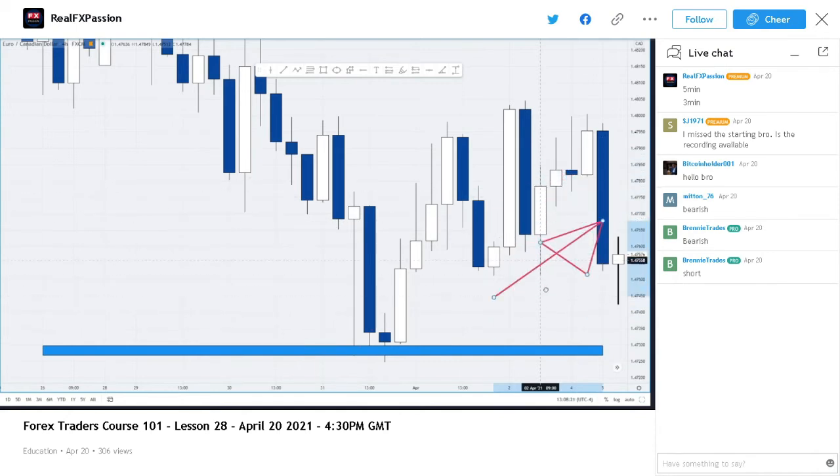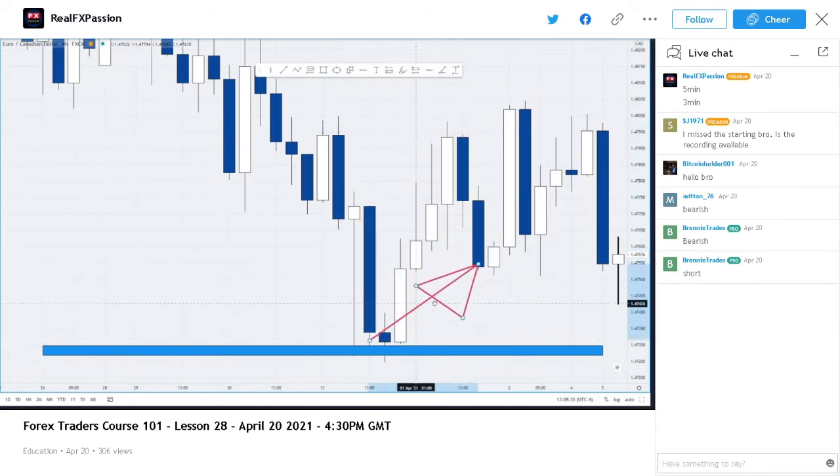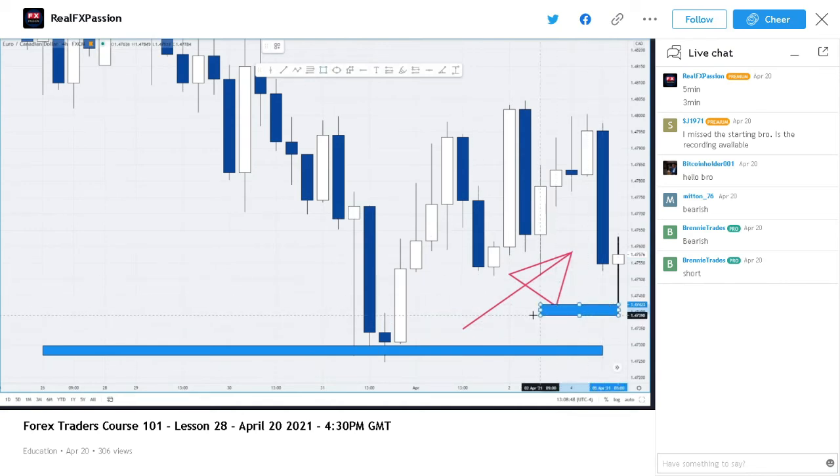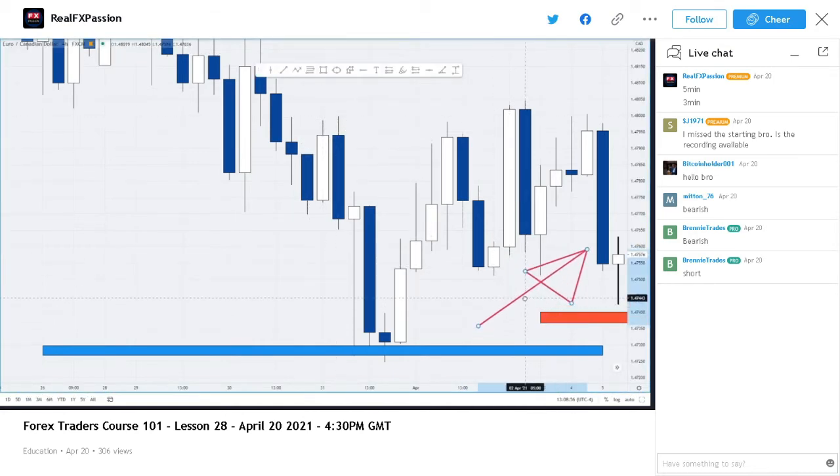Because I'm seeing this is bearish, and this is bearish, and this is bearish, even though the market's not making lower lows and lower highs anymore, it's making higher highs and higher lows at the pivot point. So the aggressive trader would enter right now and put the stop loss somewhere down in here. Just an example. There is no right or wrong. It depends on the strategy of the pattern that we are trading.